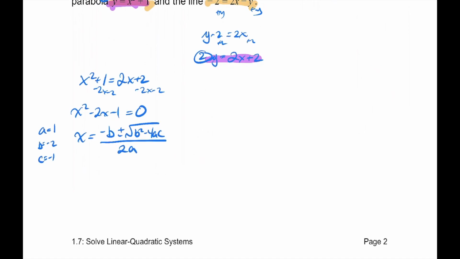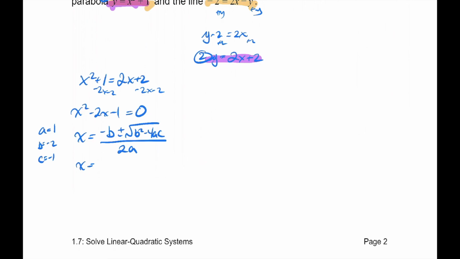So we have to use the quadratic formula. So my A value here is 1, my B value is -2, and my C value is -1. I'm going to write that out explicitly, so now I don't have to look at my equation in order to solve this. So the quadratic formula is x is equal to minus b plus or minus the square root of b squared minus 4ac all over 2a. Now I'm just going to plug that in.